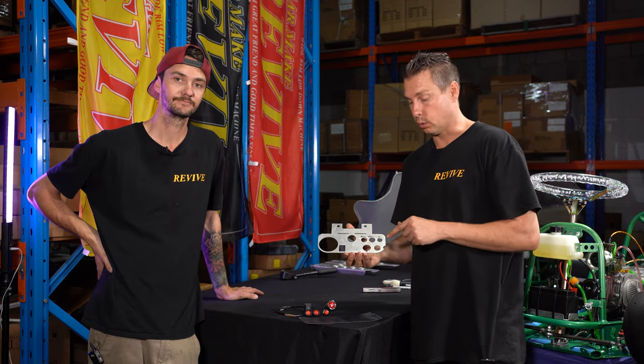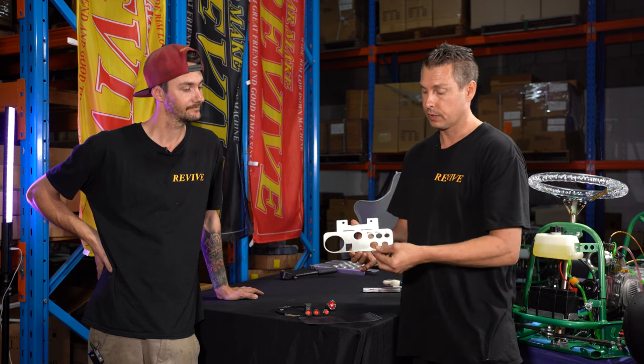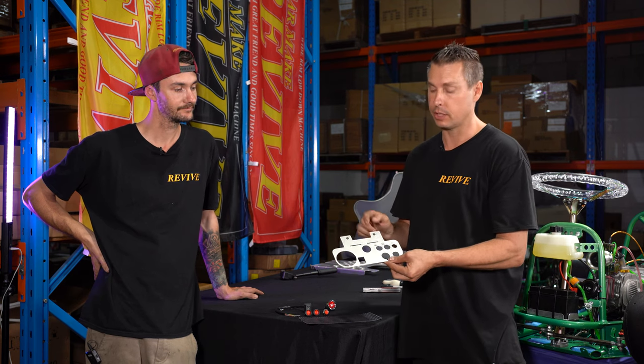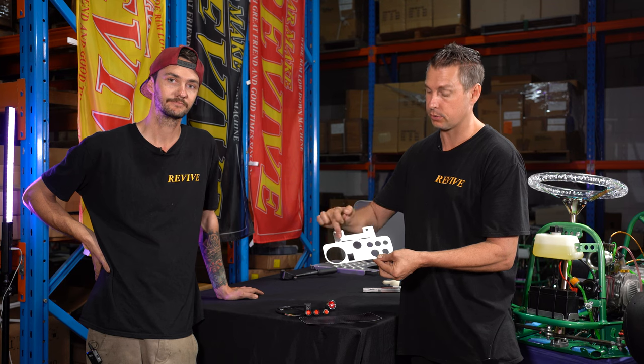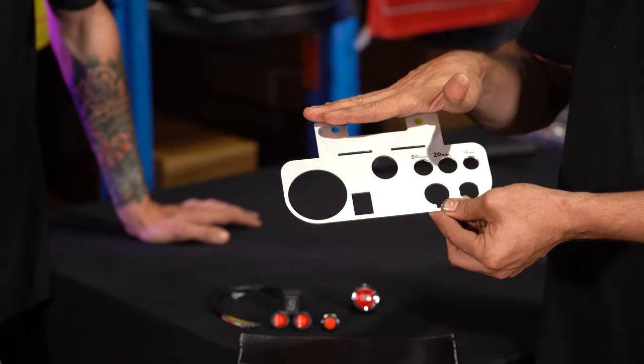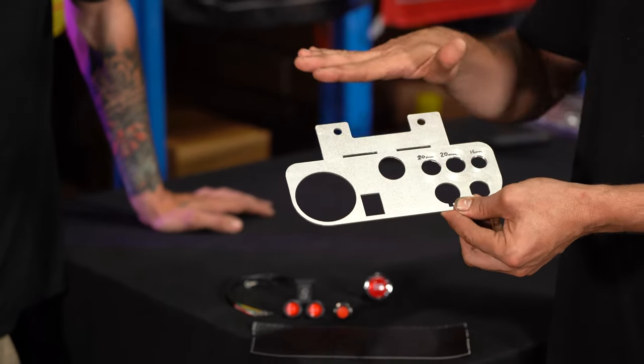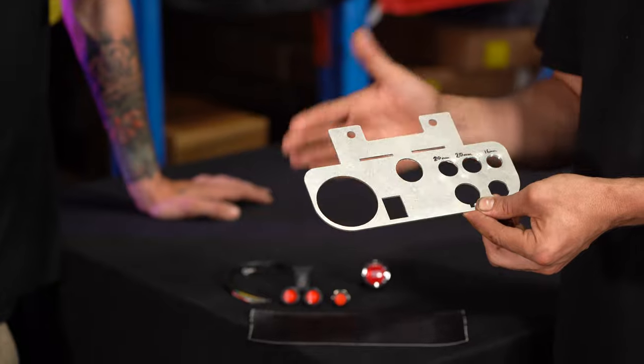Now that we've drilled out all our holes, we understand that this wants to be facing forward. We can place it over the edge of the bench, and where these two slots are, we can bend it down. Now we want to bend the top part of this dash panel just past 90 degrees. Probably want to go to about 110 degrees.